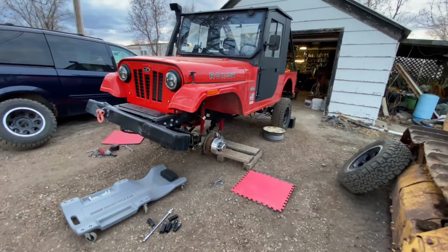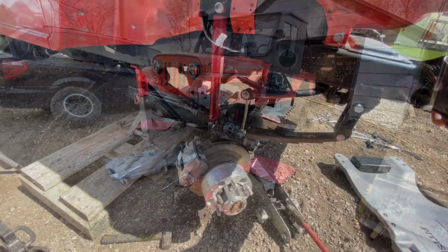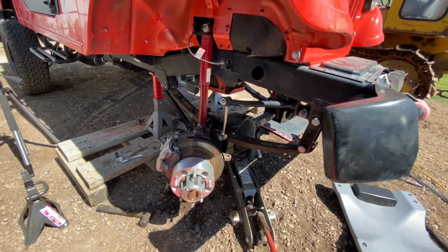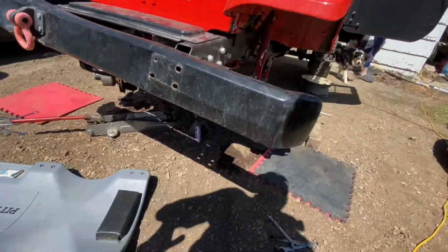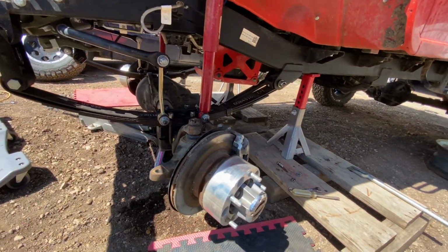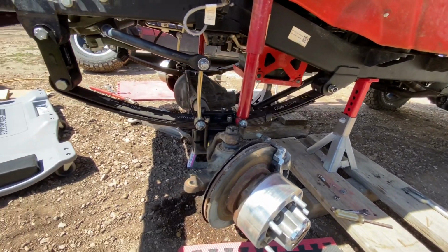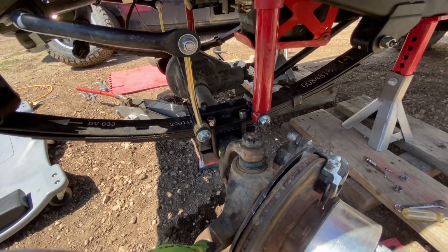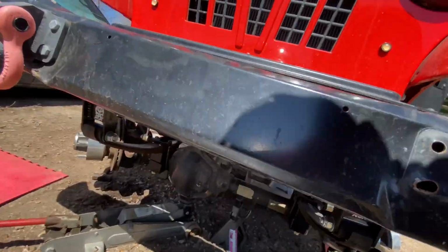Basically what you do is you take off the steering component, you take off the front spring, and then you drop the axle, take off the propeller shaft. You will rotate the axle on jack stands, and then you file away on the passenger side so that you should be able to fit the perch upon which the spring will rest. And once you have a good fit, then you just go ahead and reinstall everything like it was before.